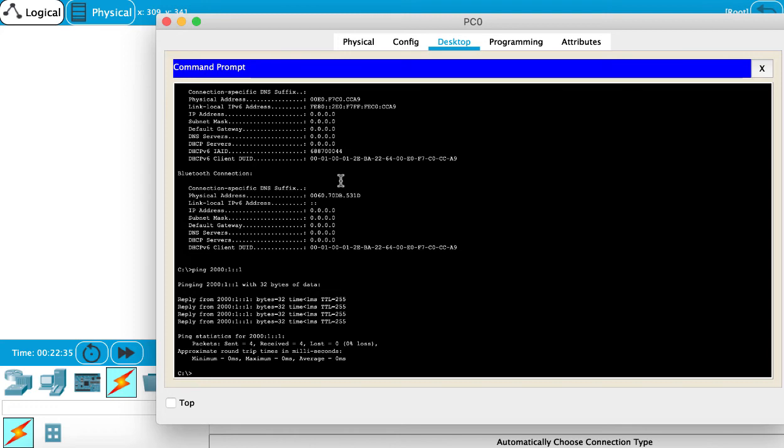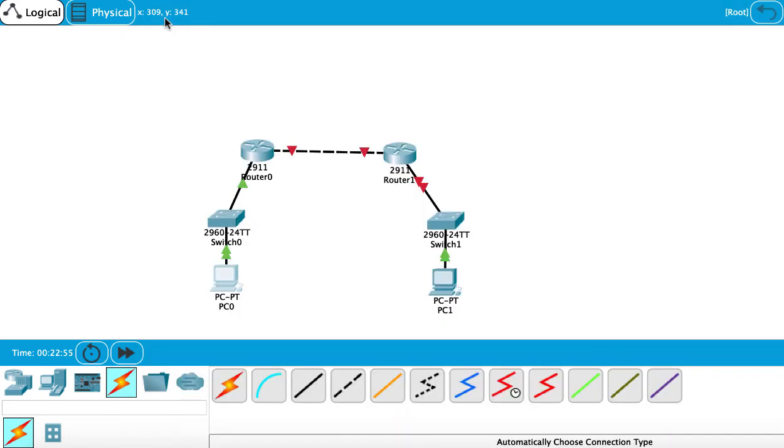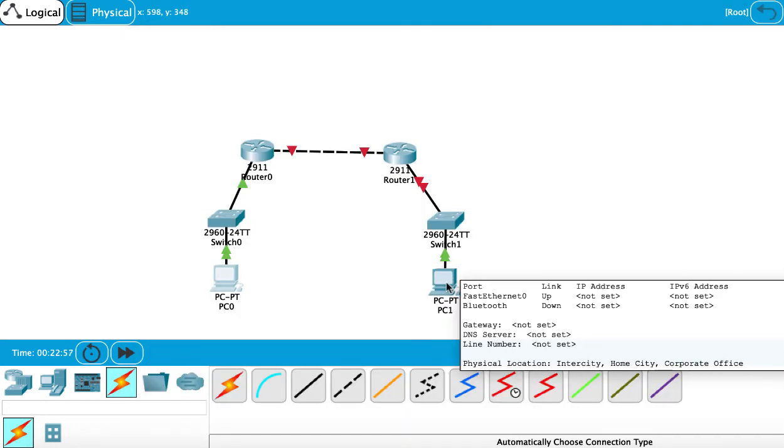You know, if you were in a Windows computer and you typed IPv6, it would show you your IPv6 information. One kind of problem with Cisco Packet Tracer is it is simulating these machines. These aren't actual virtual machines. So not everything behaves exactly the way it would in the real world. But we know that they're both functioning properly. Everything's okay. Let's go ahead and do the same thing for our other LAN.